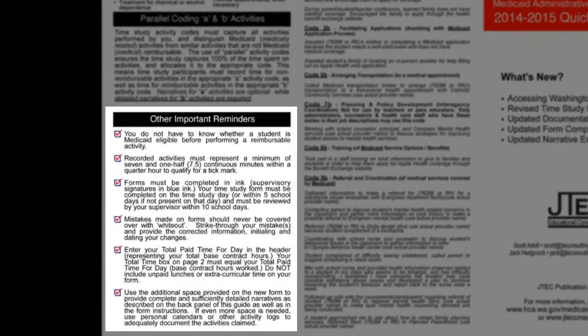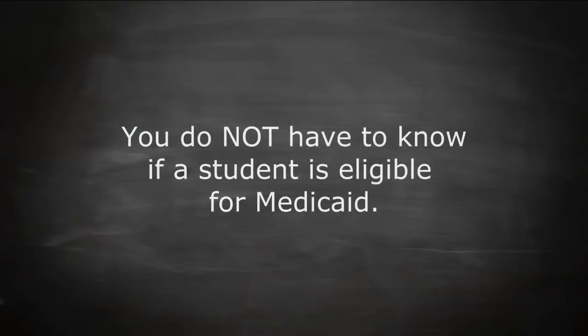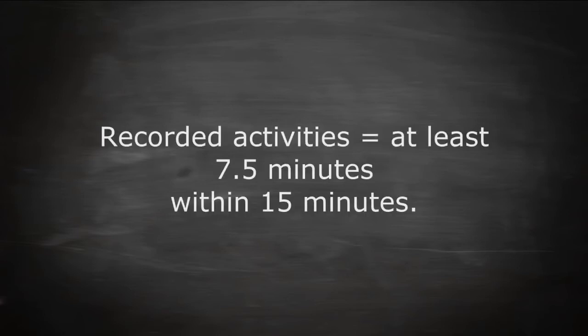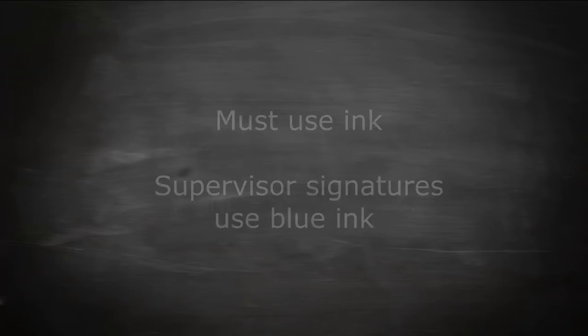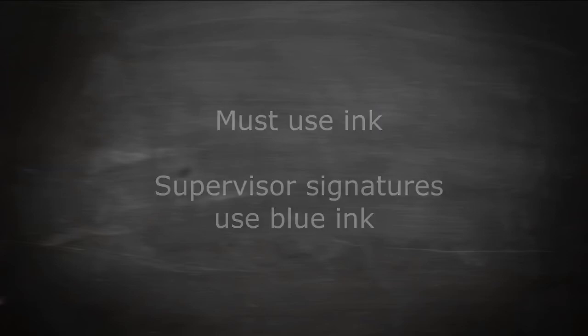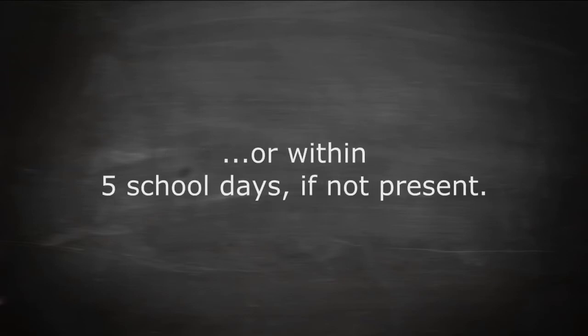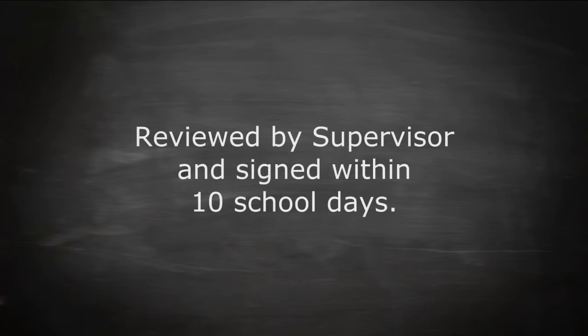Some important reminders, and these carry over from last year. You do not have to know whether a student is Medicaid eligible before performing a reimbursable activity. Recorded activities must represent a minimum of 7½ continuous minutes within a quarter hour to qualify for a tick mark. Forms must be completed in ink, supervisory signatures in blue ink. Your time study form must be completed on the time study day or within 5 school days if not present on that day, and must be reviewed by your supervisor and signed within 10 school days.